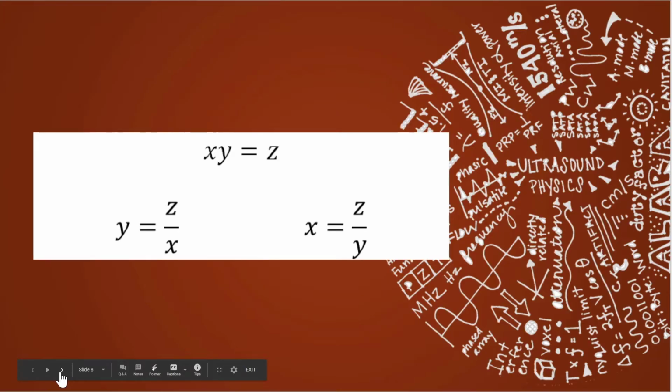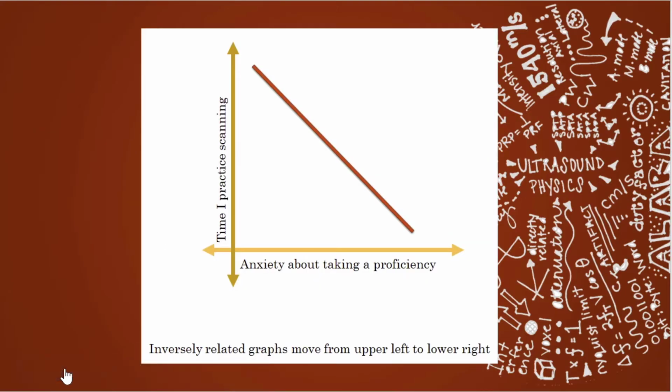The other thing that you will see again with formulas is that some formulas just lend themselves to being directly related or inversely related. All three of these setups give us variables that create inversely related relationships. And you'll see this pattern when we talk about frequency and period. So here again is our graph of the inversely related variables. Again, it's going to start in that upper left-hand corner and angle down towards the lower right-hand corner.